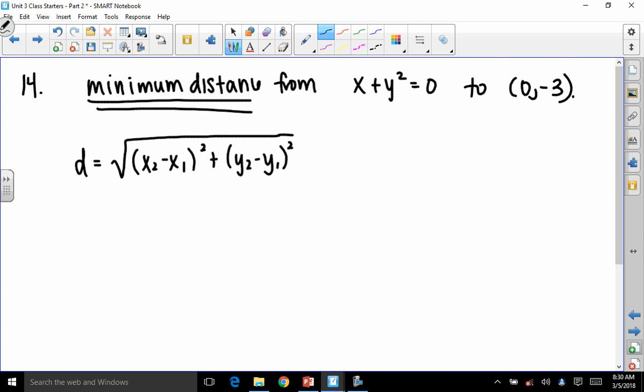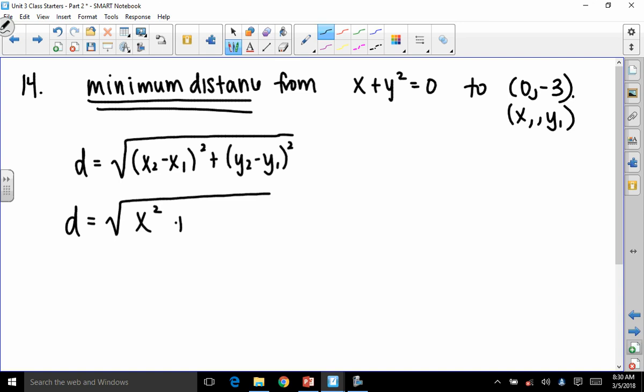All right, so obviously before we talk about a derivative and critical numbers, we have to do some work in that formula. Do we have a given point that's not going to change? What's our point that's not going to change? (0, -3). So you probably want to make this (x1, y1). So we're going to replace x1 with what? 0. If we're getting rid of x1 and y1, can't we just call x2 and y2 x and y? Okay, good. So if I replace x1 with 0, what does this expression become? x squared, right?